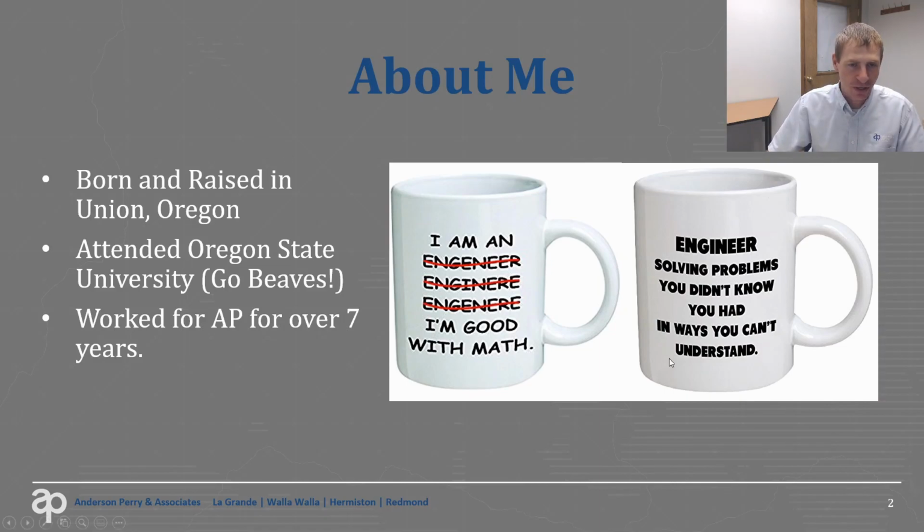So a little humor here is I am an engineer. I can't spell that. I try a couple more times, and I finally just give up. And as an engineer, I am good with math. The other joke about engineers is we're good at solving problems you didn't know you had and in ways you can't understand. I'm sure most of you can relate to that.